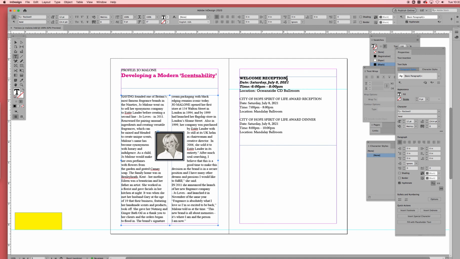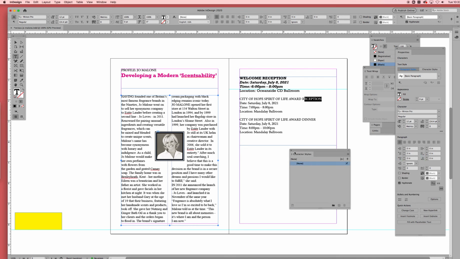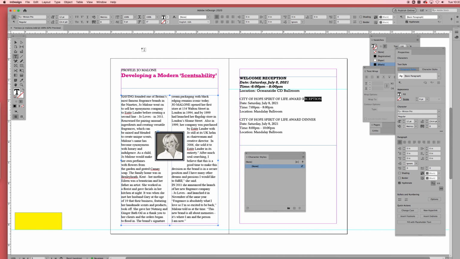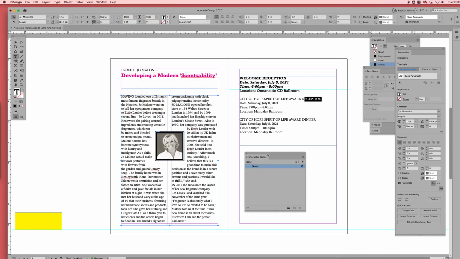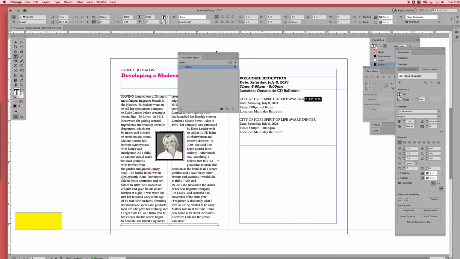Now, the fun part is that I could just select this and do the same thing for the rest, but I'm going to show you this really great tool that we have in InDesign called Character Styles. If you probably don't have the panel up, you have to go to Window, down to Styles, and then over to Character Styles, and it brings up this panel.